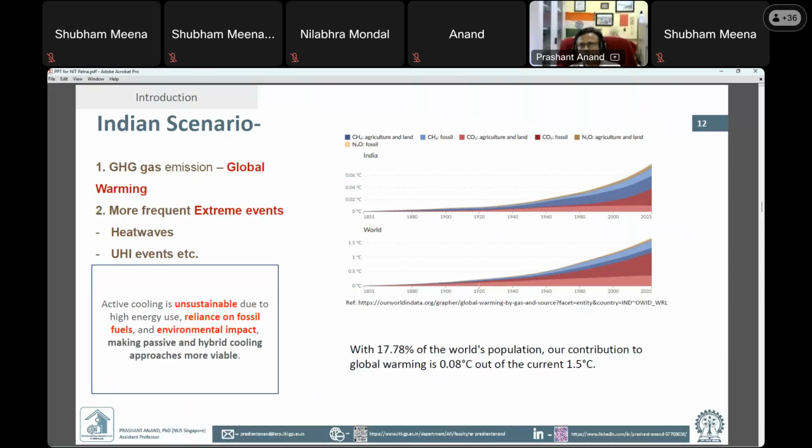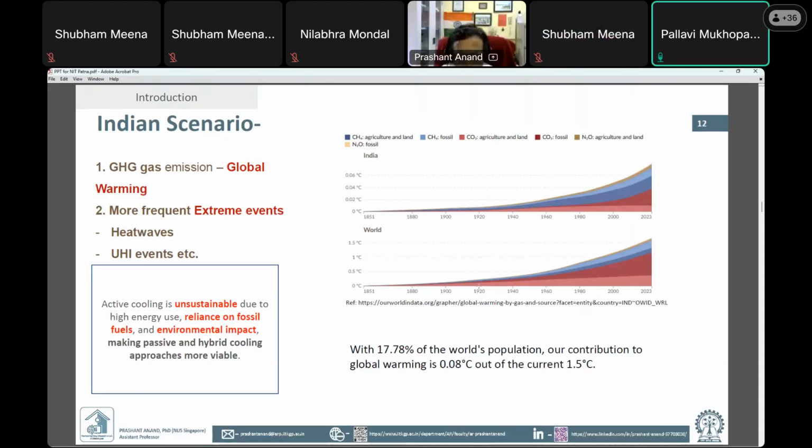However, what is going to happen in future, you can guess from the previous slide, the way we are going to consume energy. Earlier, when I was a kid, there was no AC in my house, right? We were not using any split AC in my home, and now I am using a split AC in my home. The same way, the more urbanization happens, the more our purchasing power will increase, and the residential sector is also going to consume a lot of energy, which we are currently not consuming.